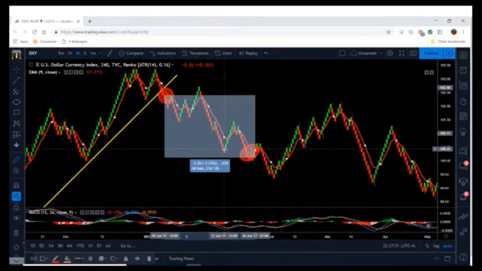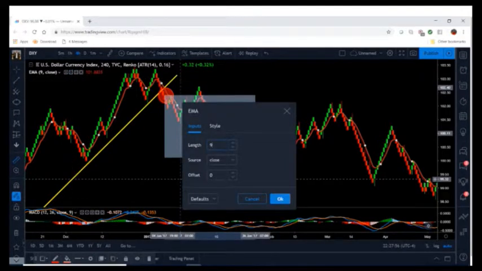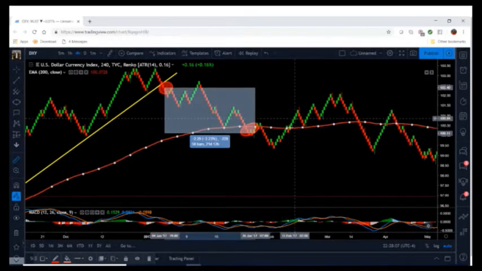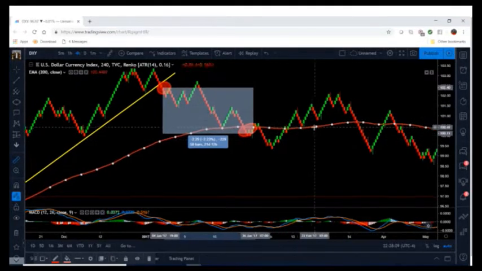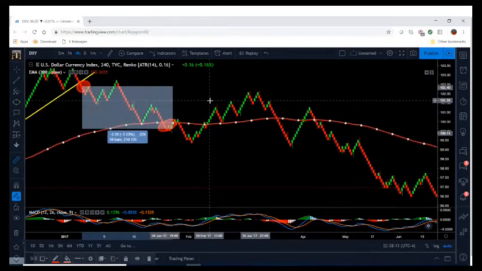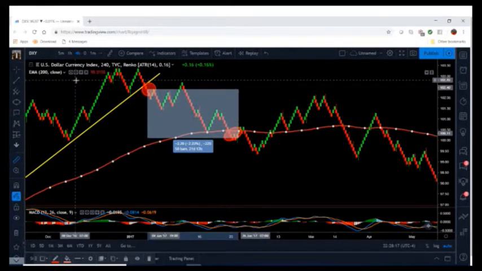Then I'm selling again. With the 200, a lot stronger, right? I'm selling, I'm catching a little bit more pips. So I don't go above and below my EMA as much, right? Very rare. So I'm asking you, can anybody take a guess? Which one do I go with? The 200 or do I go with the 9?